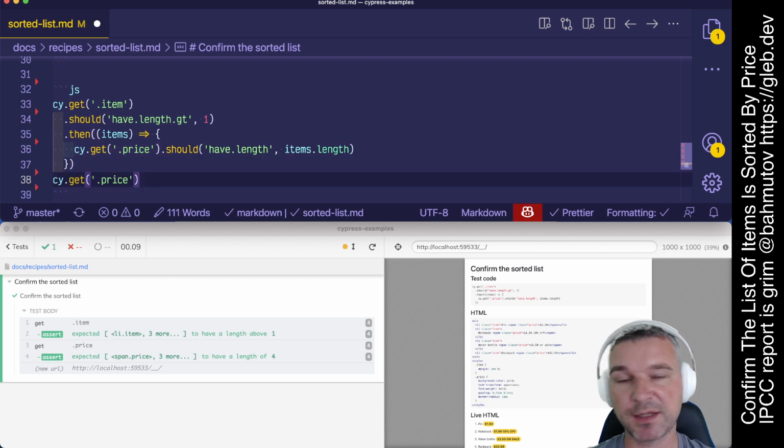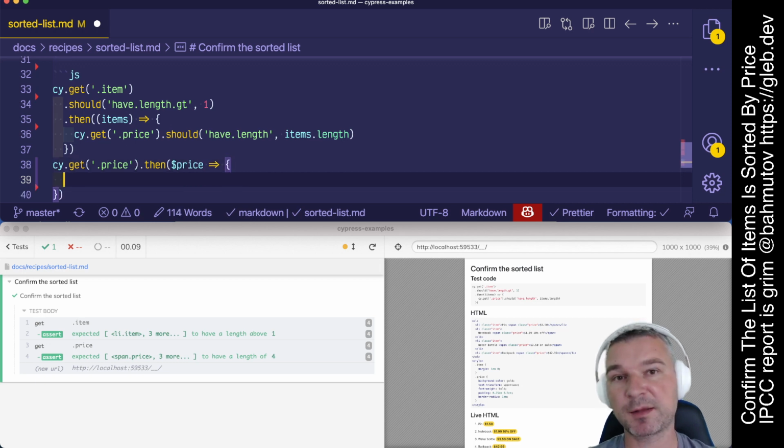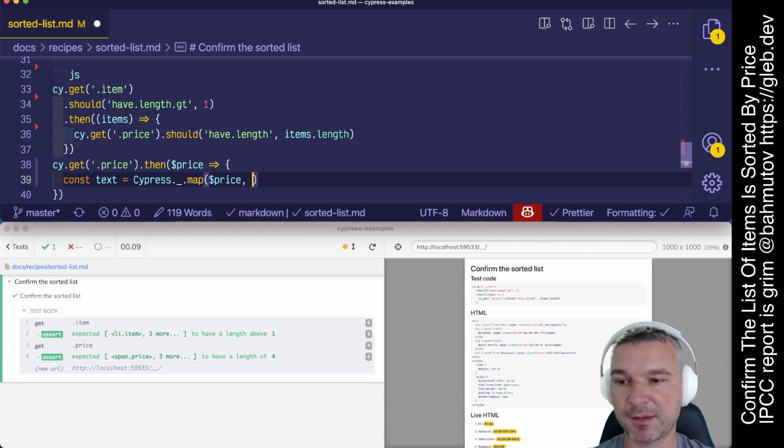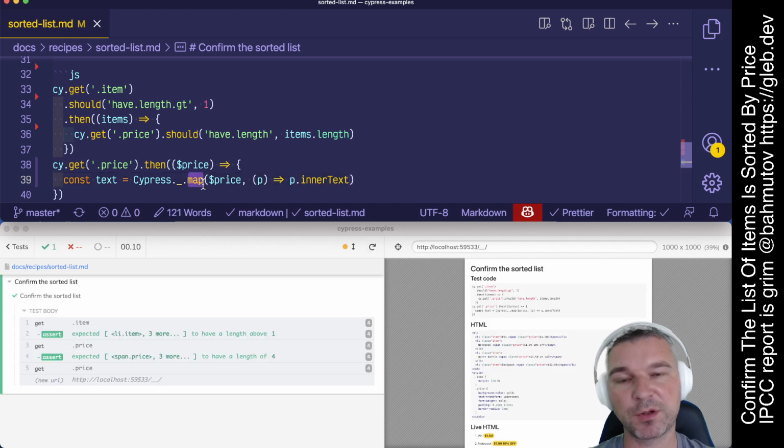Now let's actually get all the prices, like we've done right here, and confirm that they are sorted. So we're gonna get the prices, and what are we getting? Well, we're getting a jQuery object. If we want to extract text from jQuery object by mapping and getting the inner text property, well, we have to iterate. And the way we iterate and extract something from a jQuery object, we convert it into an array. Now we could use Cypress jQuery make array, or even better is to use a built-in lodash map method, which can take price. So lodash map can take something that looks like an array, like jQuery object, iterate for each element, and get inner text and return. And now this is an array.